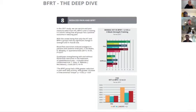But again, it's not fixing something. At the same time, if someone can move better in that 24 hours, then you would hope they would get more range through their joint, get more work through their muscles, and avoid any sort of compensatory patterns. And if that's something you had the time to do daily, you might be able to get them moving slightly better alongside your treatment, just to give that little bit of relief for a day or so so they can move well. It might even let them increase their training load or the exercises they're able to do, and potentially maintain the strength and mobility in that joint.